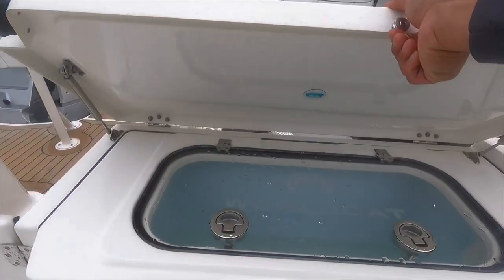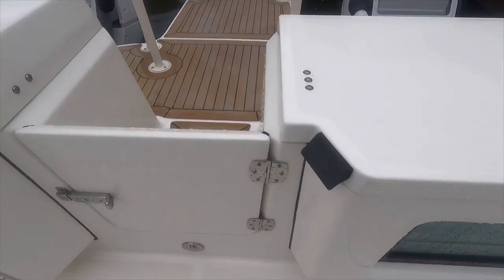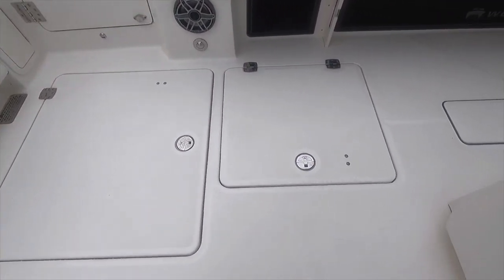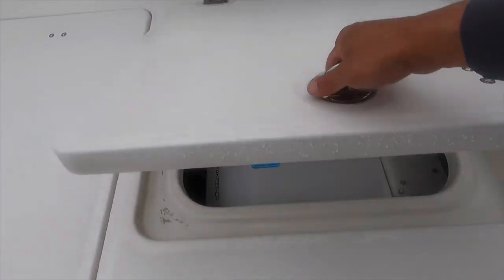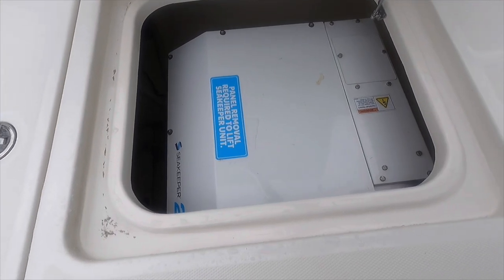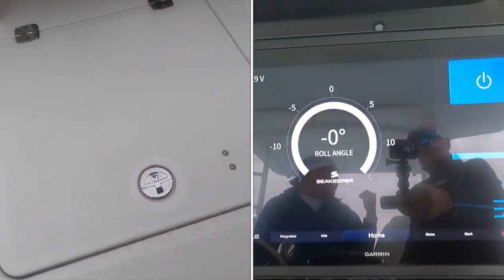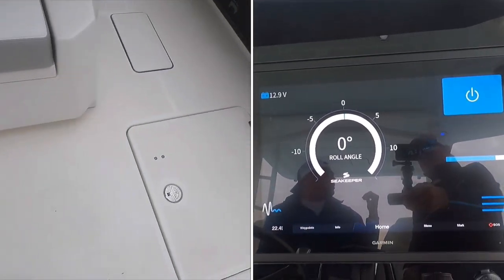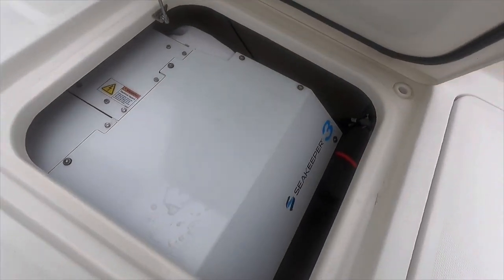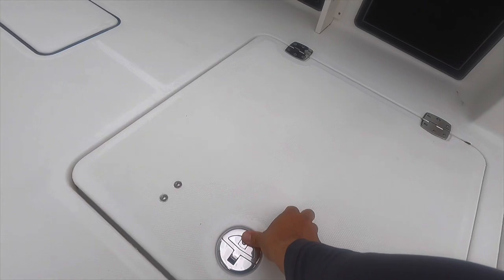Access up on top — there's a little grab handle there. More access to the build. I think this is storage for now, or — oh no, they've got the Sea Keepers in here. This is a Sea Keeper 2. I've seen in other videos they've had maybe a Sea Keeper 3 on this side, and yep, there it is — Sea Keeper 3 on this side. So you can add Sea Keepers to the cat.